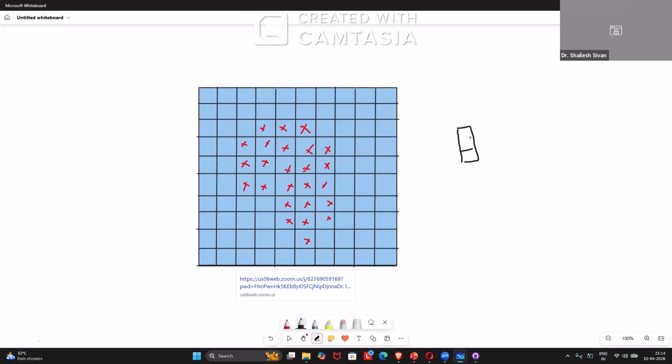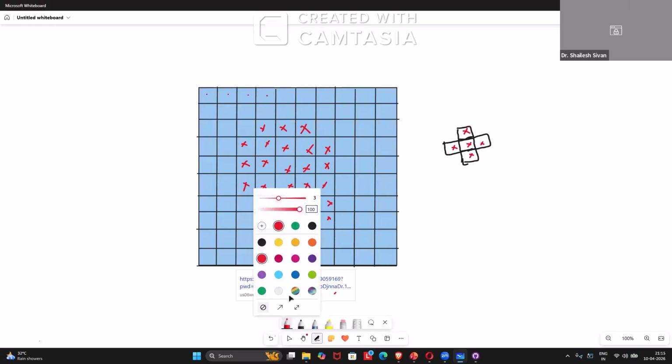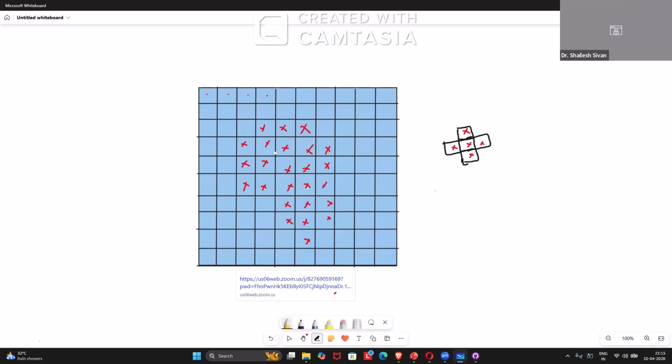It can be like this, or it can be like this. Say this is our structuring element. What we will do is place the structuring element at this point, this point, this point, everywhere. At this point the structuring element will be like this, right?